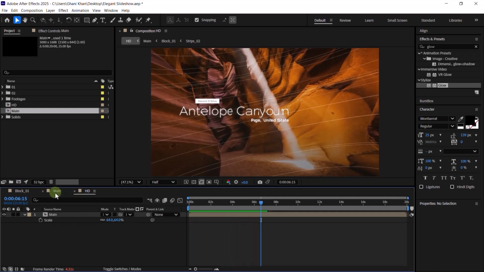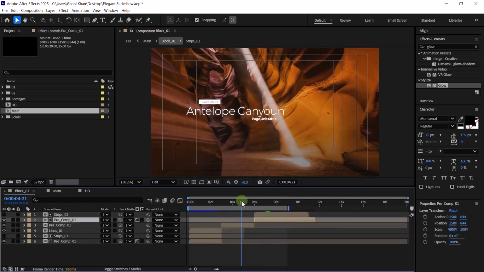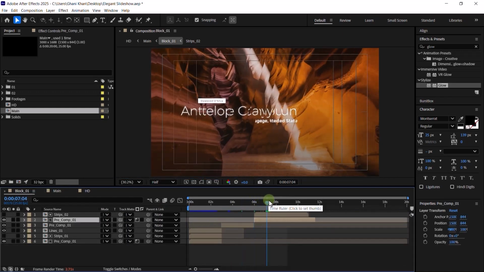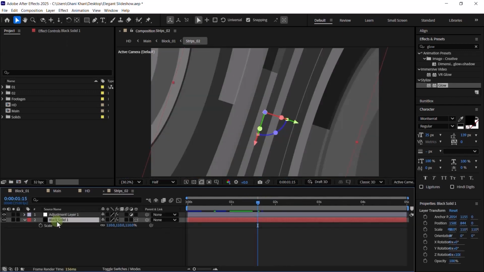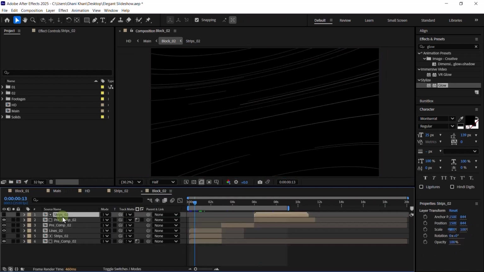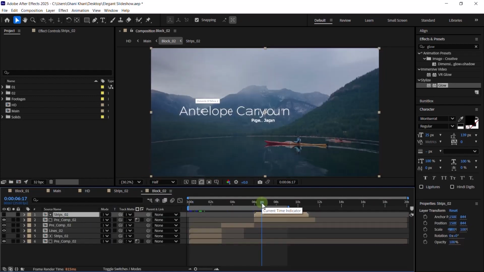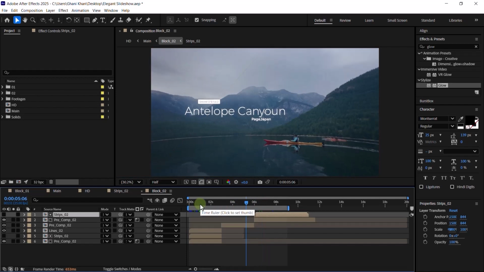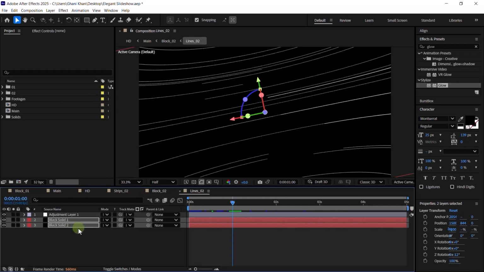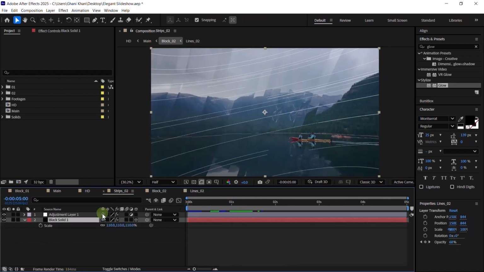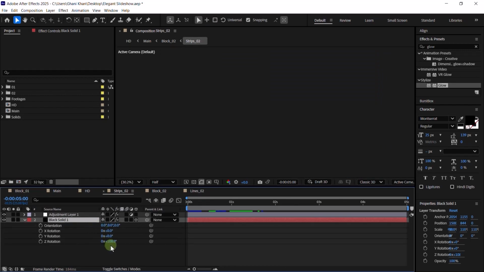So here is something. So it's strip 2. Oh, I think yes, we have done a mistake here. So for strip 2 and lines we have to use the same. So for strip 2 the rotation is something like 108.